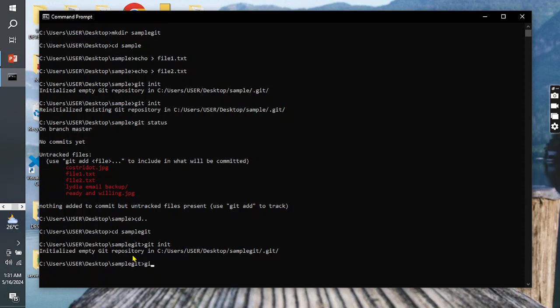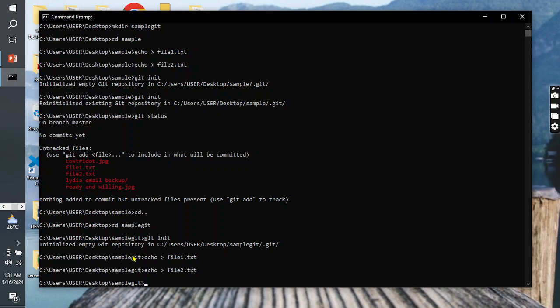And I simply go into git, creating the echo files, file1.txt, echo file2.txt. Okay, so now I go into the staging area by using git status.